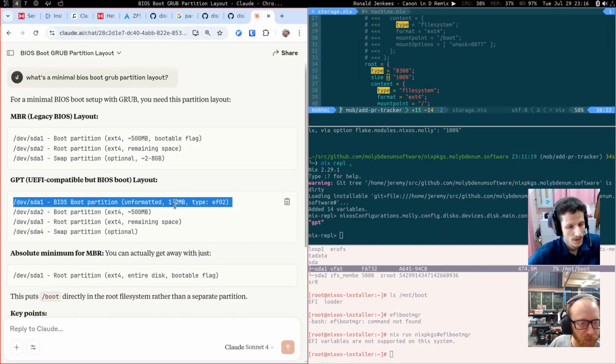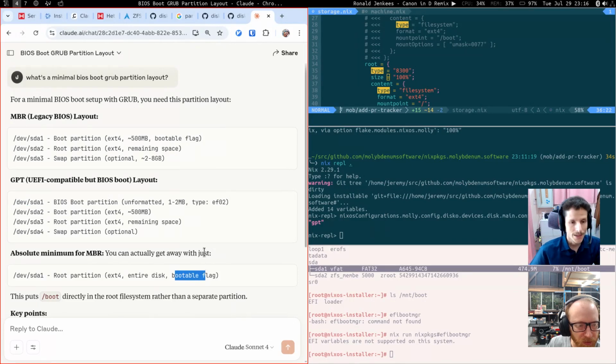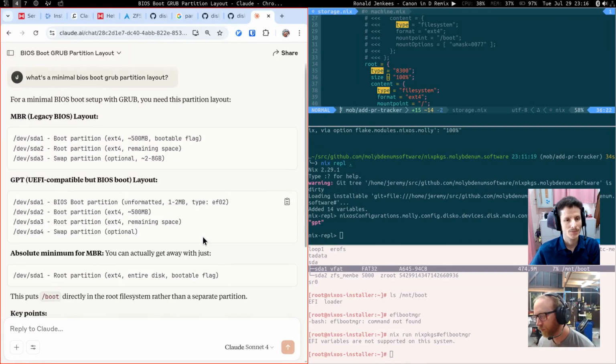Whereas with MBR, you don't need it because you've got this concept of a bootable flag. It's built into the layout. In MBR, those sectors are built into the partitioning layout. The first partition cannot be that early.